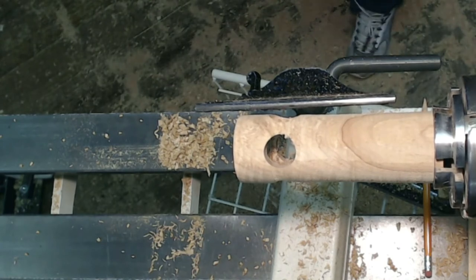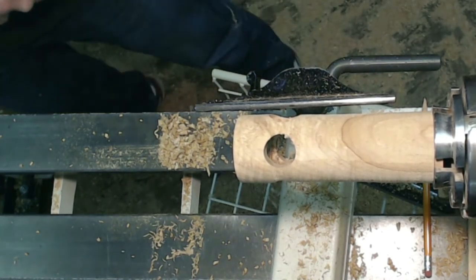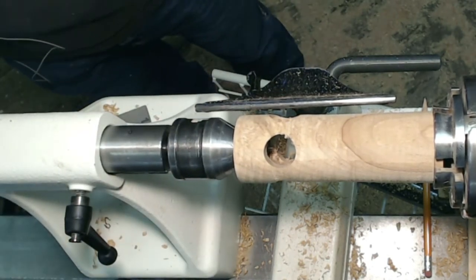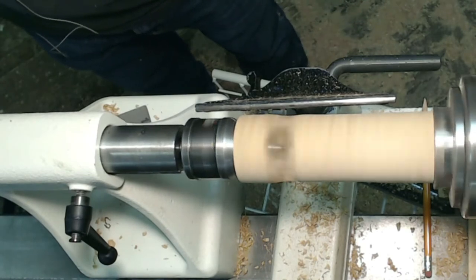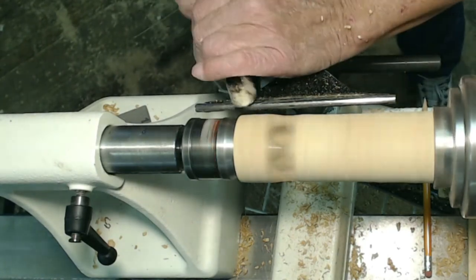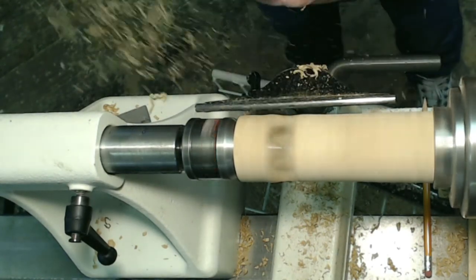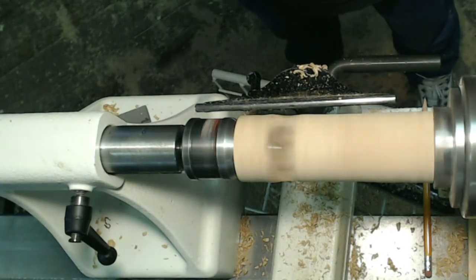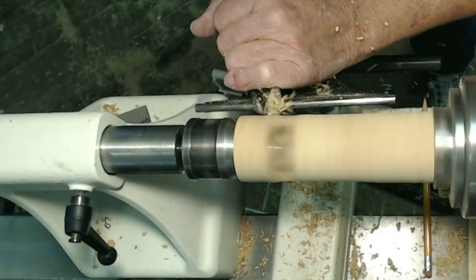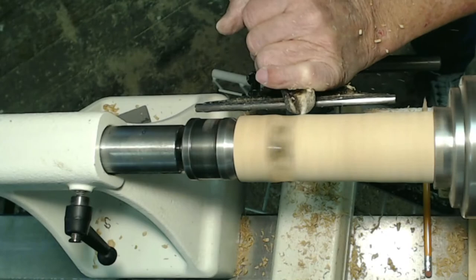If you have a large live center, some of them have big cones you can put on, some don't. You can bring that up. You don't want to put a lot of pressure on, just a little bit. And that allows you to be a little more aggressive. I talked about using that wing as a skew. That's what I'm doing now, because right there, it's going to be so delicate.